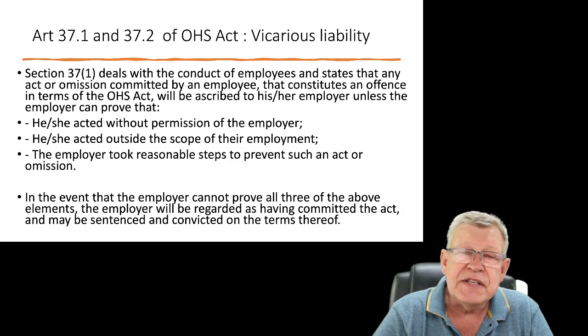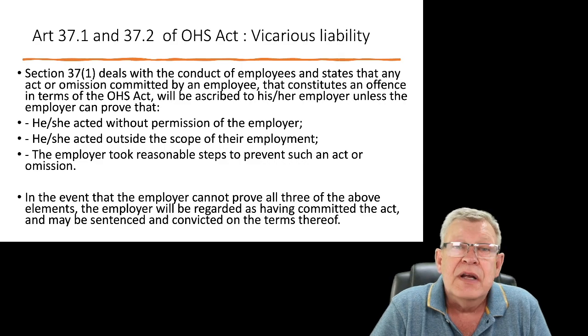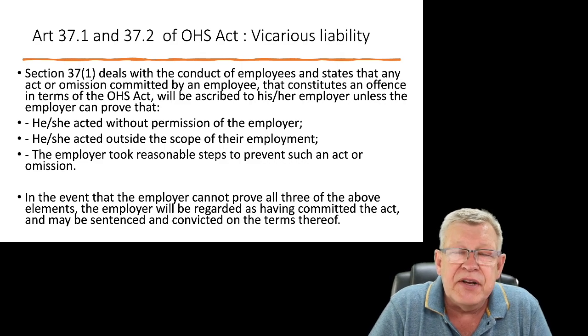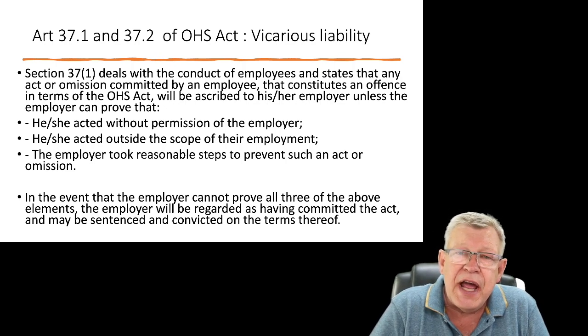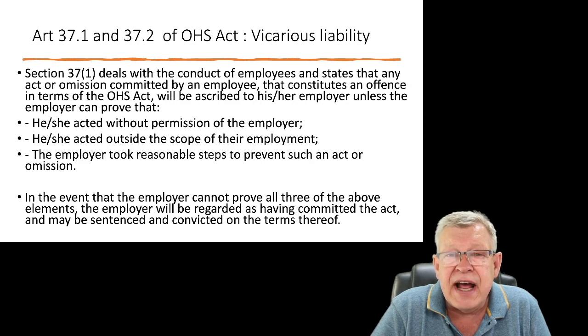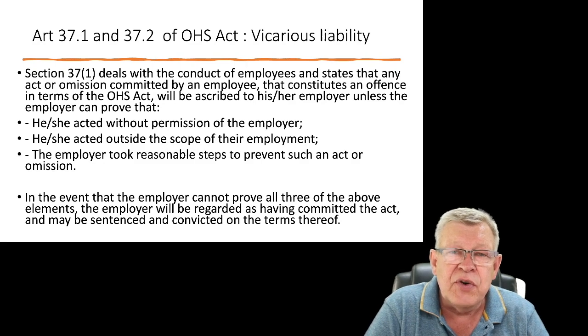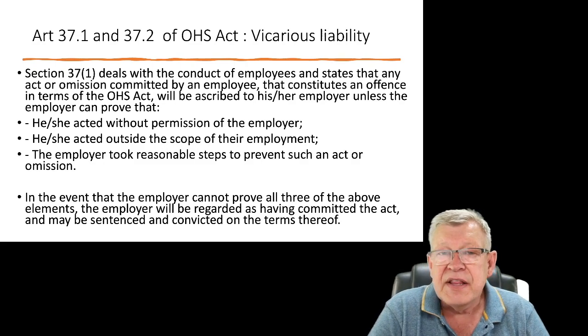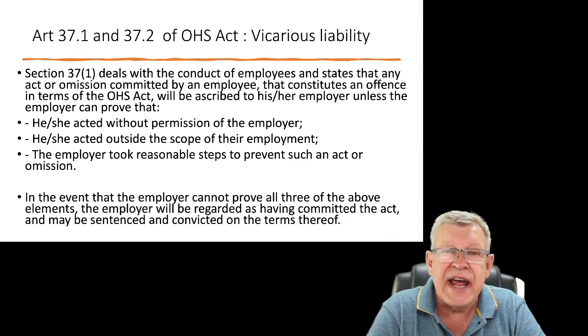You must be able to show that this person acted outside the scope of their employment. And if they have been expected to do that kind of work or take that kind of responsibility before and you accepted that, you will not be able to say that they acted outside of the scope of employment because previously that was good enough for you. The employer must have taken reasonable steps to prevent such an act or an omission.